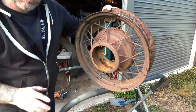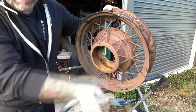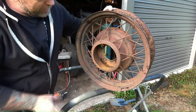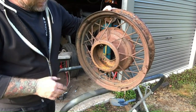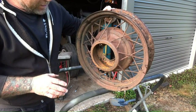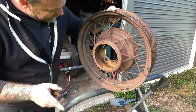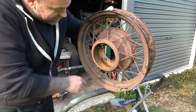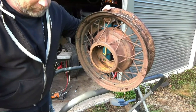So what the citric acid will do, and you'll see it when we're done, there'll be no rust left on this thing, and the paint, whatever's left, will still be there, and it'll be pretty much ready for paint. So it just gets rid of everything as far as rust goes. So I'll do the other tyre, then we'll set up the citric acid, and it's gonna take probably a couple of days on this, but we'll show you the progress. So anyway, next wheel.